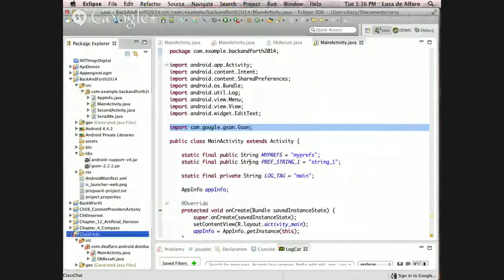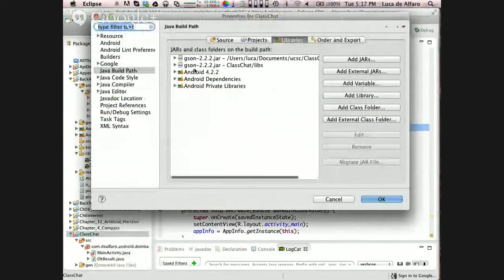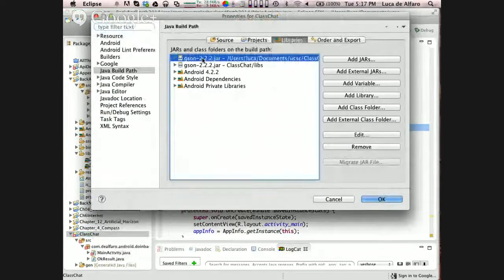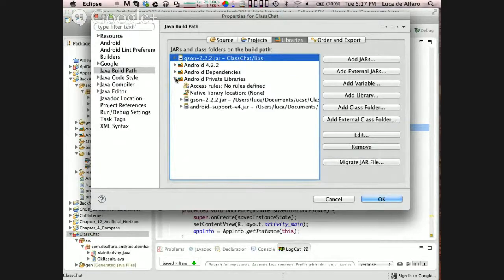Now I have too many. Oh, now it finds it. Yeah, but now I have it imported too many times, right? I mean, at least I should delete this one. Strange.